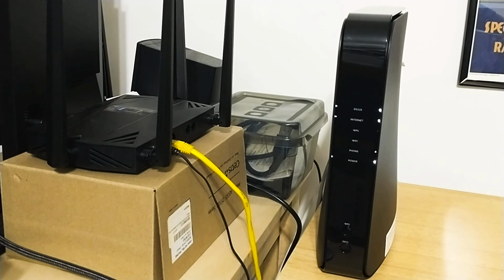I was expecting a problem, because everything that I've read said that if you don't put a modem router combo into bridge mode when you're connecting another router to it, it's going to cause you all sorts of problems. But so far, I haven't noticed any problem in this setup of having the UB1340 and then two J-Link Wi-Fi 6 routers daisy-chained to it by Ethernet cable. So that's what I just wanted to mention, because if you want to have this same kind of setup, you probably won't have a problem with it. At least I'm not having a problem with it.